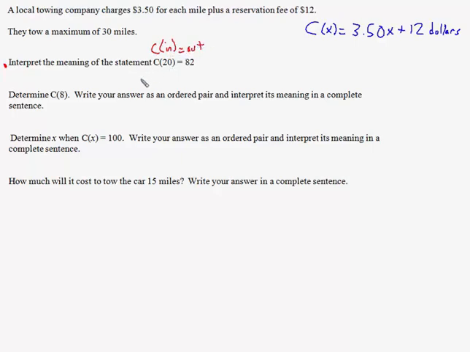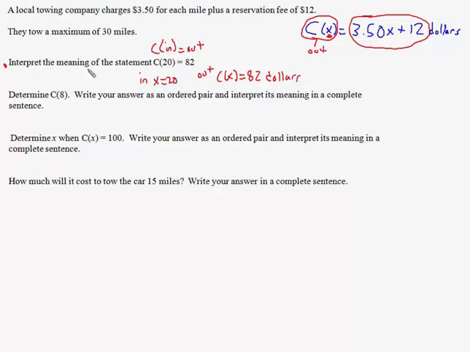So what they're basically saying is if the input, which in my problem is X, is equal to 20, then the output, which is cost, right, this whole thing is my output variable. You can think of this as being my output as well because it's equal to this, and my output is in dollars, it's total cost. So my output, C of X, will be 82, and it would be $82. So here my output variable is 82 when my input is X equals 20.